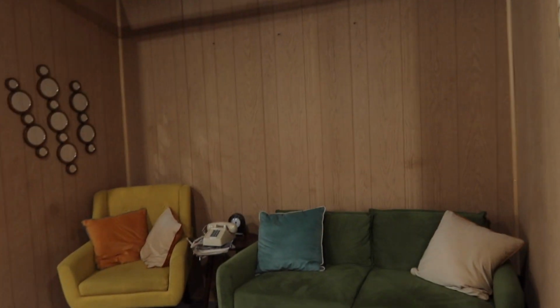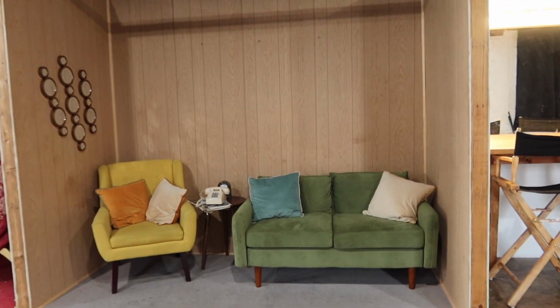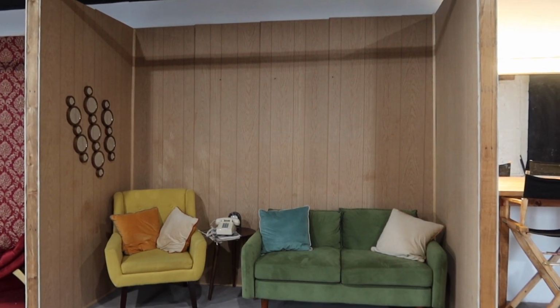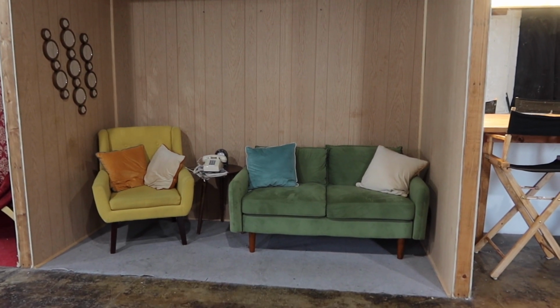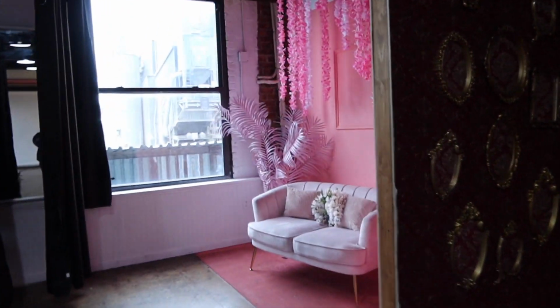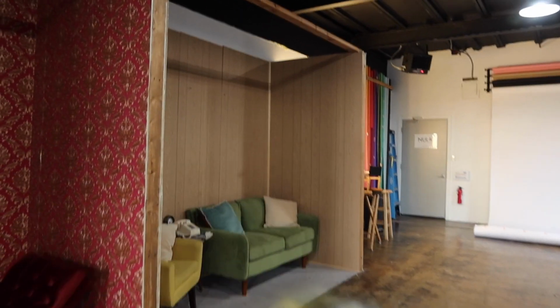Okay, so this is where we're gonna take product shots. And then I wanted a fun looking space to take other pictures in for my Instagram and for my brand page and for my website. So this is the area I'm thinking of, but I don't know if I'm gonna use this one. This is a lot going on, and then this one definitely not. There were pictures up there, but I took them down because there were too many things going on.